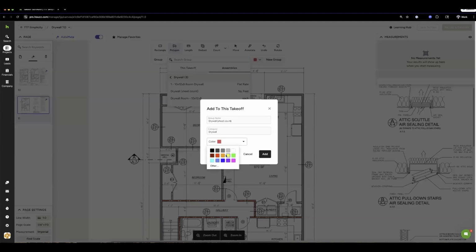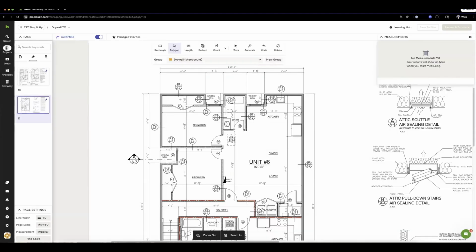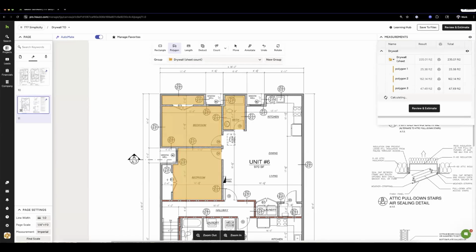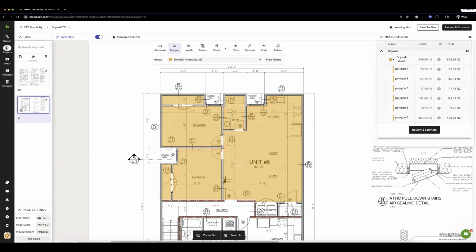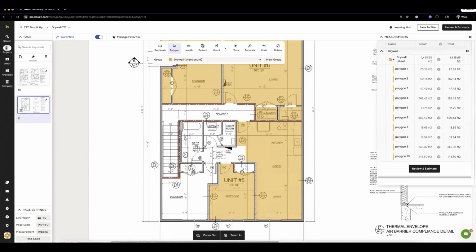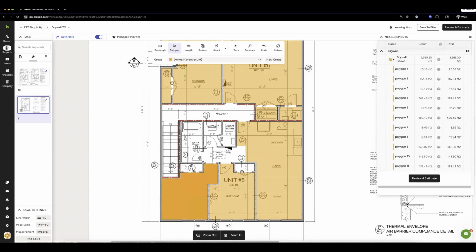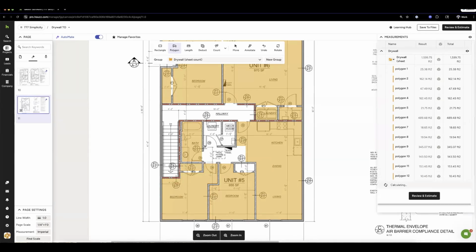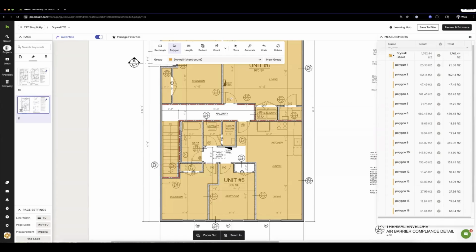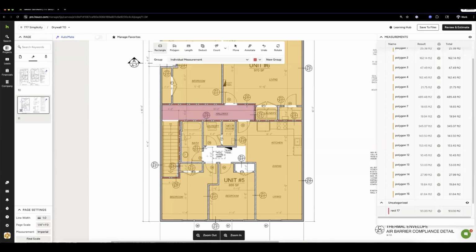On the right-hand side, you'll see assemblies instead of this takeoff. You pick from that, and it's as simple as just hovering over a room and clicking. I'm not speeding this up. This is real time. I'm just hovering over a room and the outline appears. For every click, the system automatically puts that into the measurement drawer. Now, this is going to get you very close to a complete takeoff. As you can see, the hallway is not quite there. It's not picking that up. So you might need to toggle it off and manually measure those sections. But it really quickly got me the whole footprint of this building.